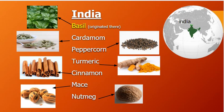Now, in India, and here it is on the map, kind of in the Indian Ocean around here. And this is where the spice routes, the ships used to sail to Europe, used to go around Africa and back up to Europe, and they'd have to sail all that way to go to the Spice Islands, which were here. Now, remember, Columbus went the other way. He wanted to go that way to hit the Spice Islands, but they ran into North America and South America. So they didn't make it there.